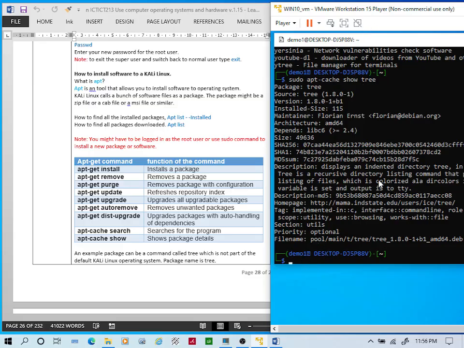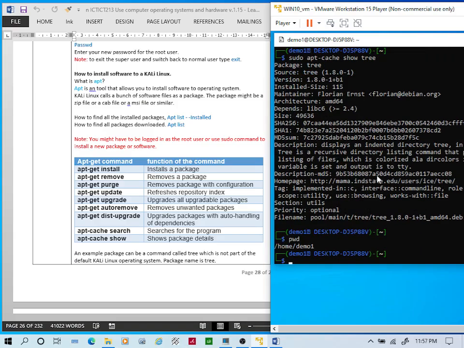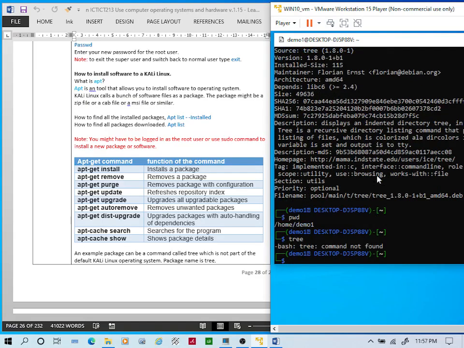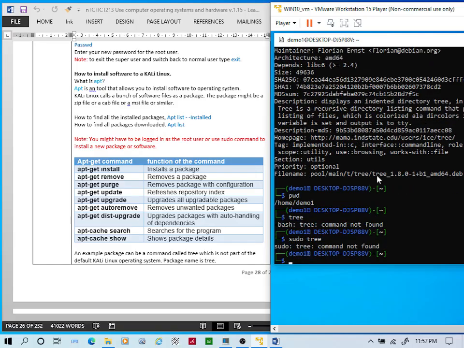So we're in the demo user, and what's our current working directory? Home demo. So if we go tree, sudo tree, that's strange. It says it's installed.